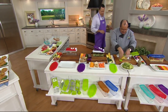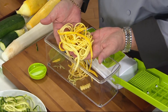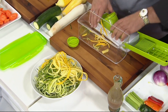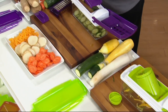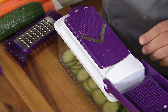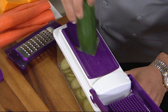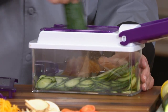I made some zoodles — two different types: regular zucchini and summer squash. You can blanch them lightly in water and add your favorite sauce, or pan sear with a little olive oil and garlic. You have small dicing, medium dicing, and julienne. Next door is the mandolin attachment — every blade fits in the machine with a small footprint. It locks in place, and you get one uniform perfect slice every time: cucumbers, radishes, potatoes, turnips, even tomatoes.